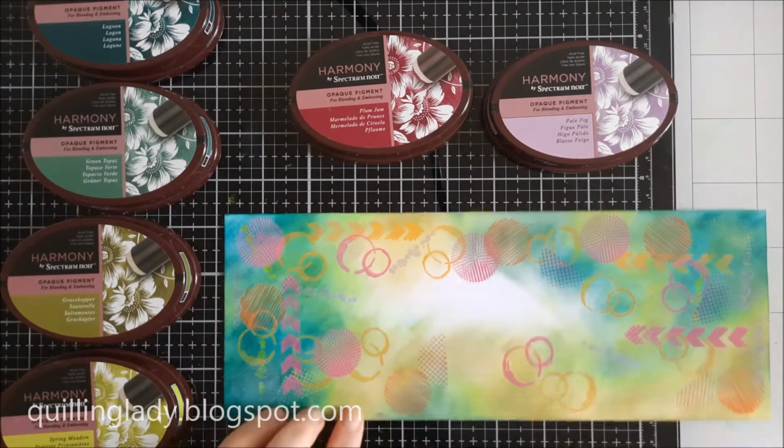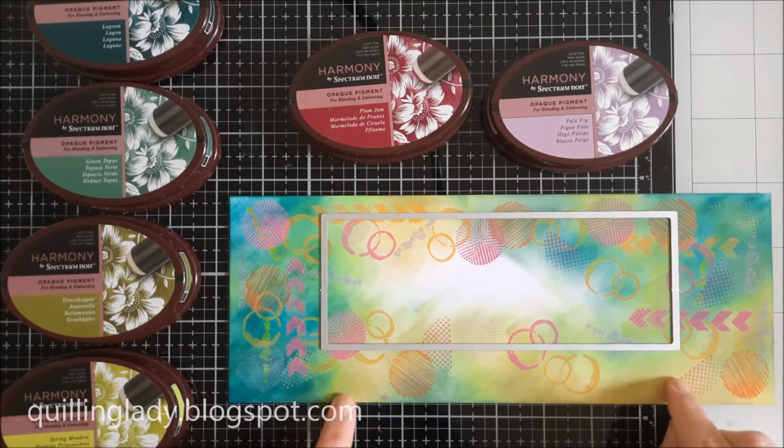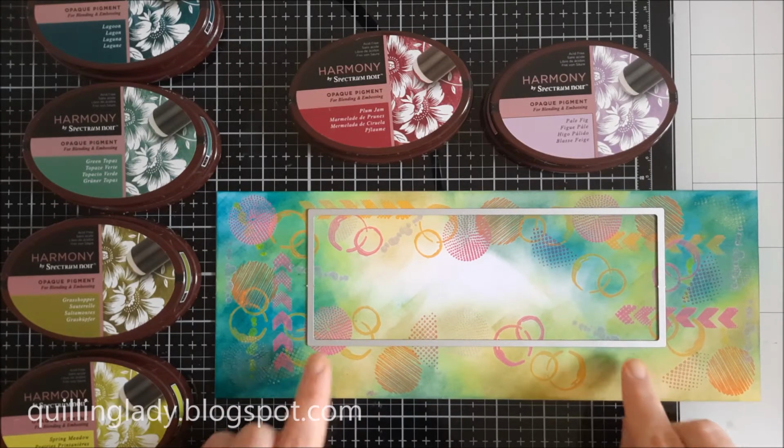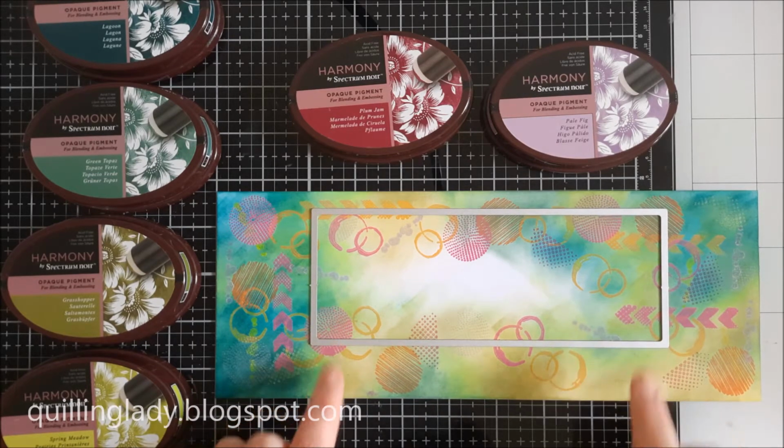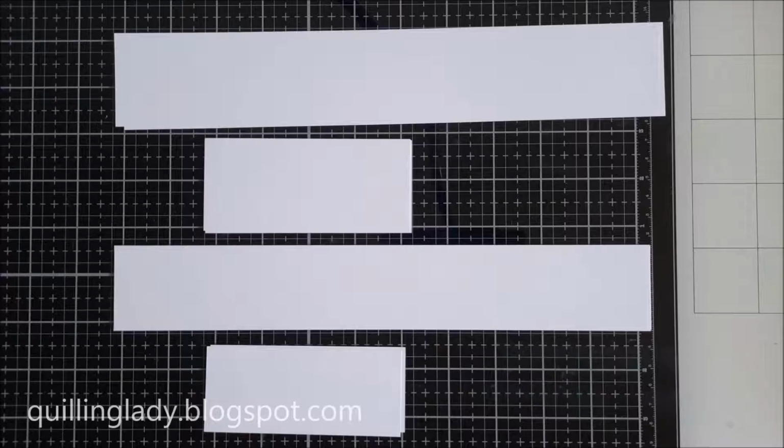Okay, so now we are ready to die cut our window panel, and as you can see, I'm just placing it, and then I'm going to use washi tape just to make sure the die doesn't move when I put it inside my die cutting machine.